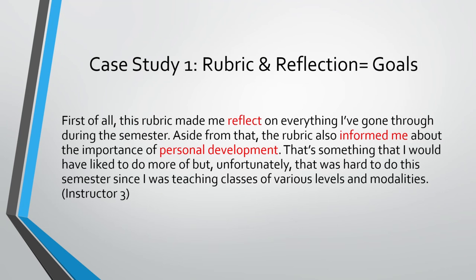So quickly, this is another case study that we carried out with this process of reflection and goal setting. Here we ask the instructors who participated in the formative assessment process with the Olimer rubric, we ask them to give their feedback on how the rubric and the reflection and debriefing process were different than past evaluations they'd had in language departments. Instructor number 3 says, the rubric made me reflect on everything I've gone through during the semester and inform me about the importance of professional development.